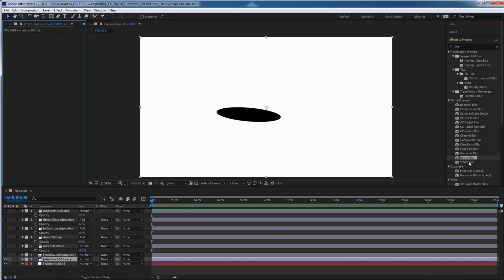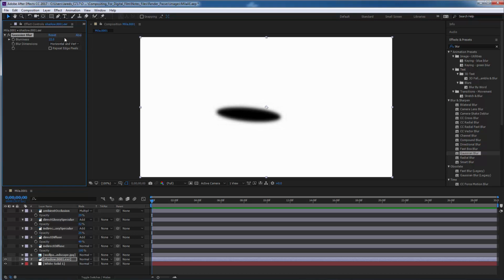Now this is a simple shadow pass, so it didn't take long to render out, but I wouldn't want to go back to Maya and have to deal with this when I can add a special effect in After Effects and dial in settings and change it on the fly. So if an art director or a client came up to me saying this is not really what I want, can you do this to this, or gave specific instructions, then I could play with it a little bit as I'm doing with this shadow here.